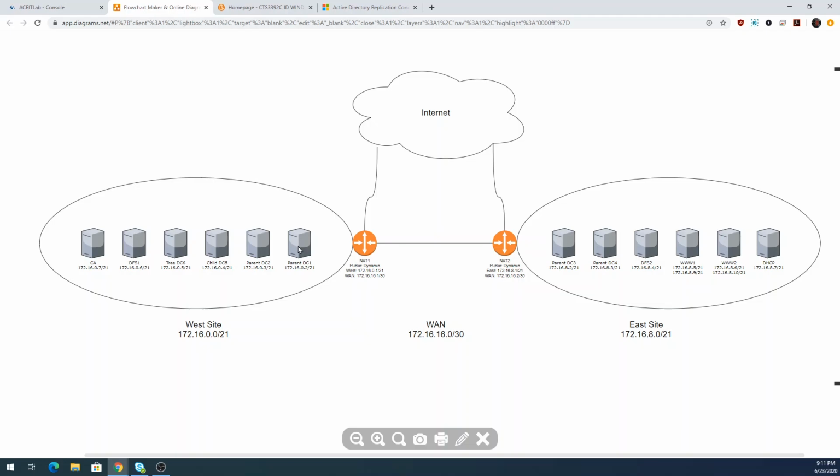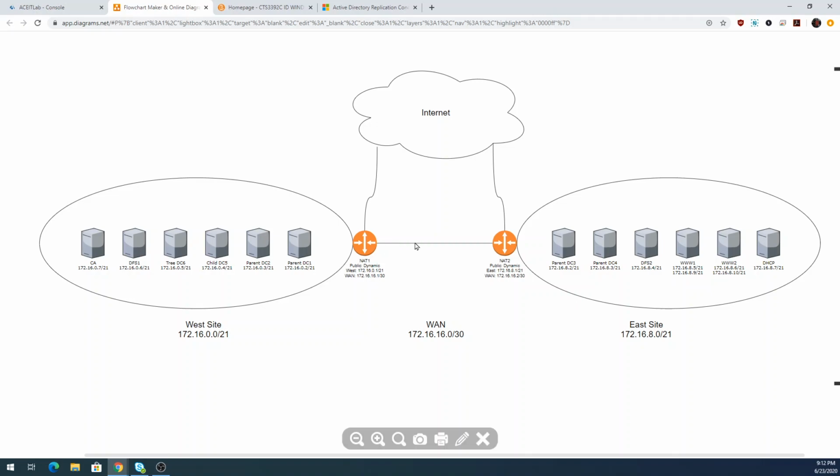And we'll need to turn DC1 into a bridgehead server as well. Because if you only have a bridgehead server at one side, it's not going to work. We need to define a bridgehead server on each side, and only those two machines will be allowed to replicate to each other. Now, those machines that you label as bridgehead servers need to have more memory and more CPU power than the rest of the DCs.